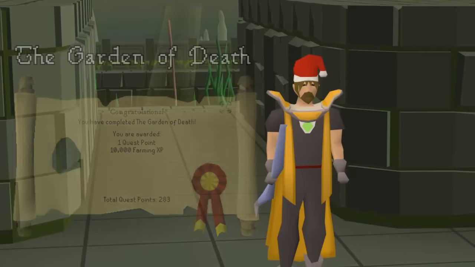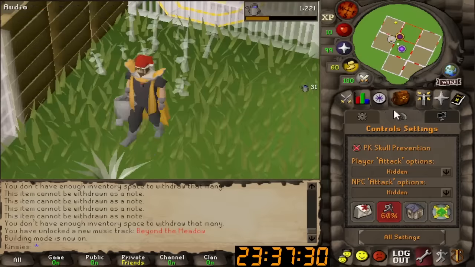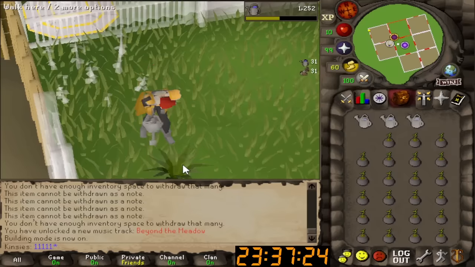The bad news is that I needed 20 farming. Thankfully, I had something in mind. The method is planting bag plants in your player-owned house. It's very effective for the extremely low levels of farming, and you get 31 XP per plant.